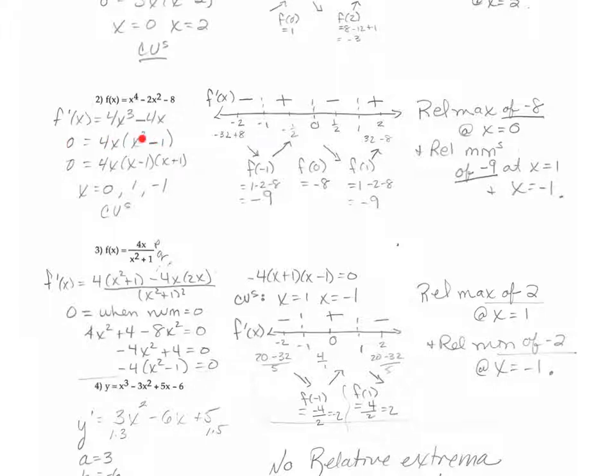When you do that, you get a difference of two perfect squares here. So you're going to factor that. Zero property gives you three zeros, which are the critical values. You're going to put these three things on the number line with dotted lines to separate the intervals. Then you test values in between.